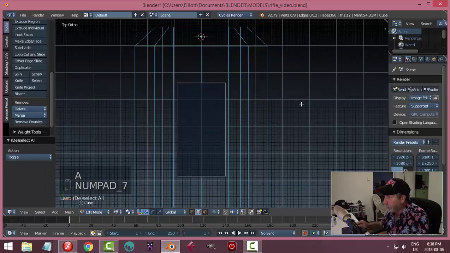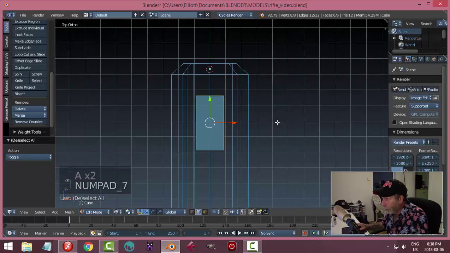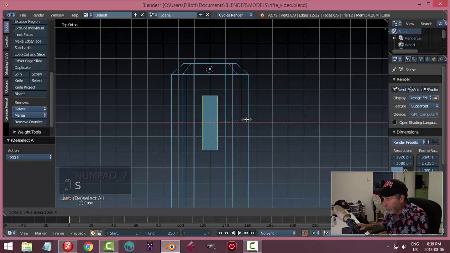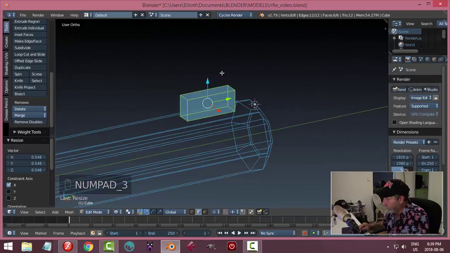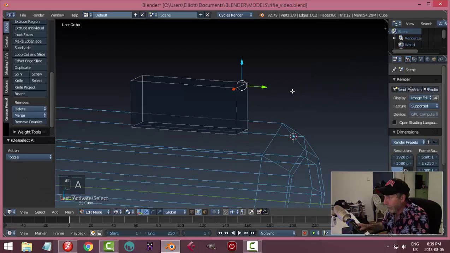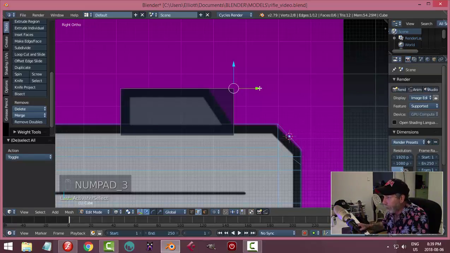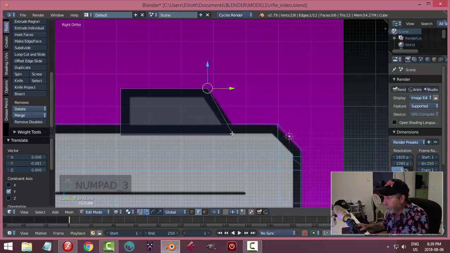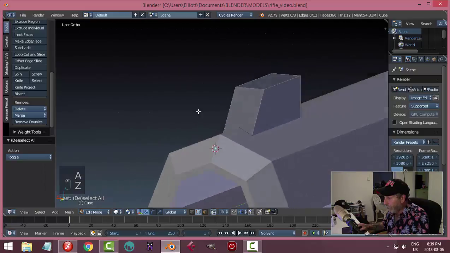Now the one thing we need to be concerned about is how wide it is. We may not want it that wide. We might S X. Now this part you're using your own intuition for. You can't tell from the diagram. That looks good to me. All right, so that's fine. Last thing we need to do is that little angle. So just grab that edge, select that edge right there, and in side view just pull it down. Okay, so maybe this one is off now, so box select there and pull it out a bit, just like that. And we basically have what we wanted.